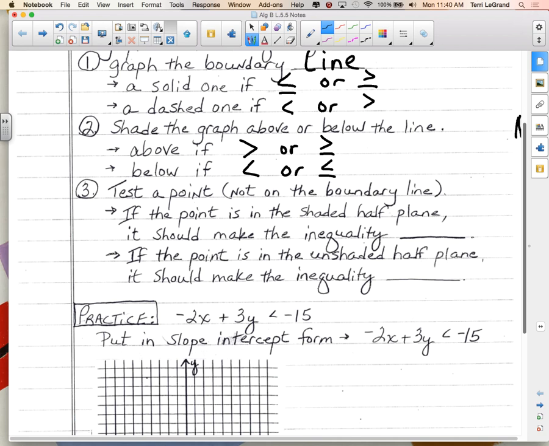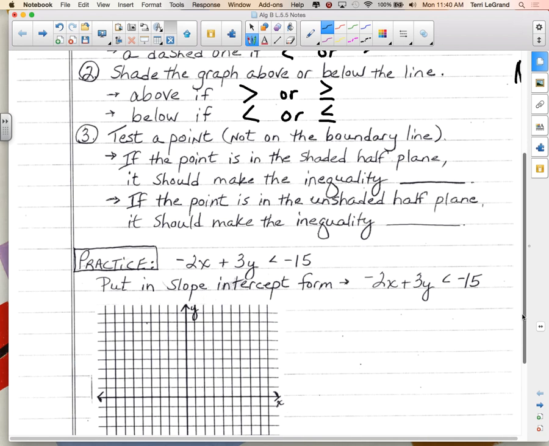Okay, well then we test a point. Now, don't ever test a point on the boundary line. That's not going to help you with the shading part. That's only going to tell you whether your line should be solid or dashed. And we're going to feel pretty confident about our line being solid or dashed according to the equal to bar being part of it. Okay? We're not going to test our boundary line. You can if you want, but just know if you pick a test point from the boundary line, you're testing if the line should be solid or dashed.